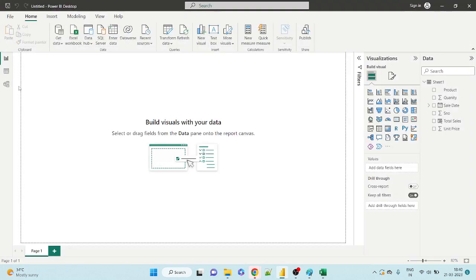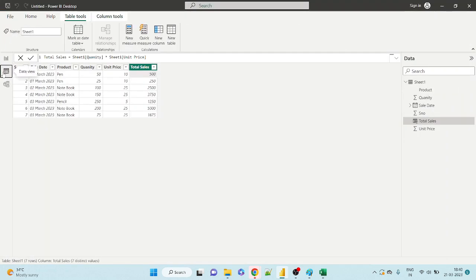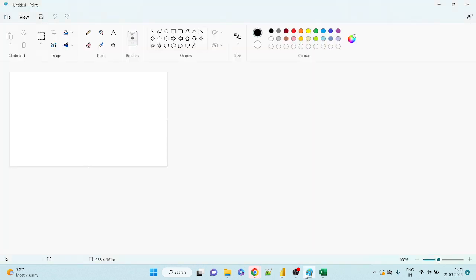And in the data view, in Power Pivot, I will be able to create multiple columns from the existing columns. I can achieve that using DAX functions, Data Analysis Expressions. Now tell me, as part of Power Query, which language are we using, guys? M language. As part of Power Pivot, DAX.